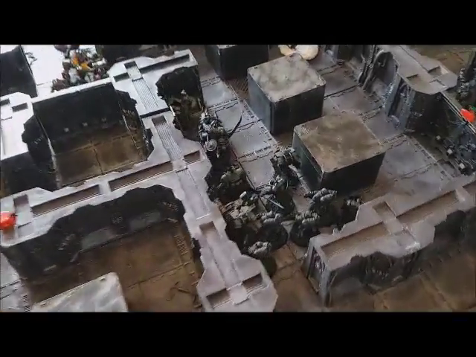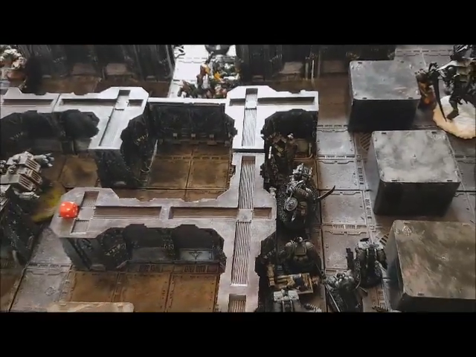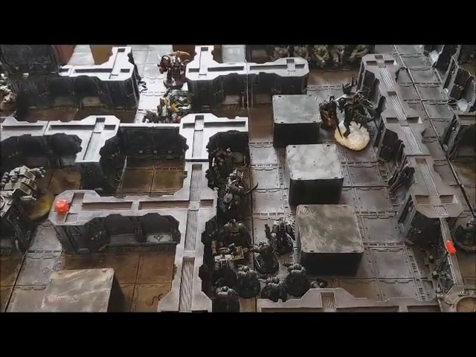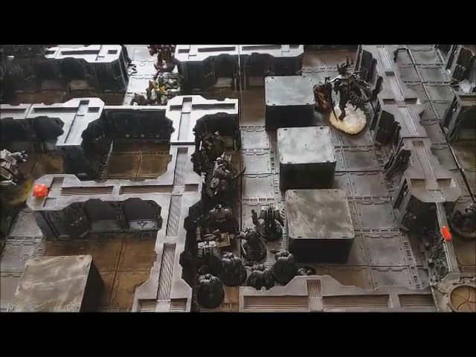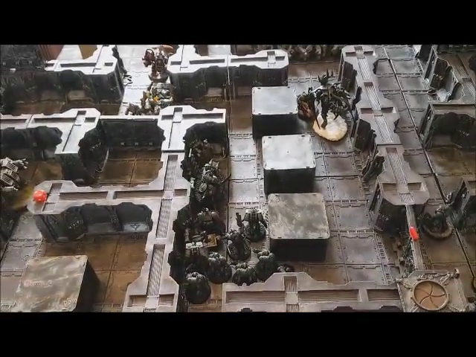Over here, I moved my big squad into this room because I feel some of the action here may be going down, and I'm also now controlling this computer console with my bike. He sprinted forwards. Unfortunately, when you move fast with bikes and jetpacks, there's a chance you'll take mortal wounds. I rolled the 6, so it would do D3 mortal wounds, so I used my first command point and managed to stave off that damage.